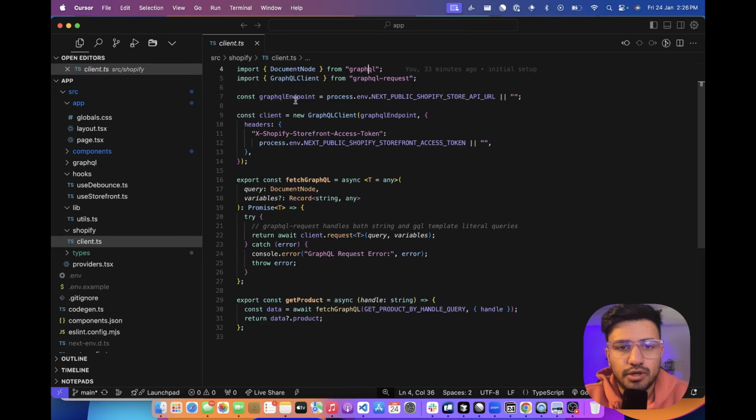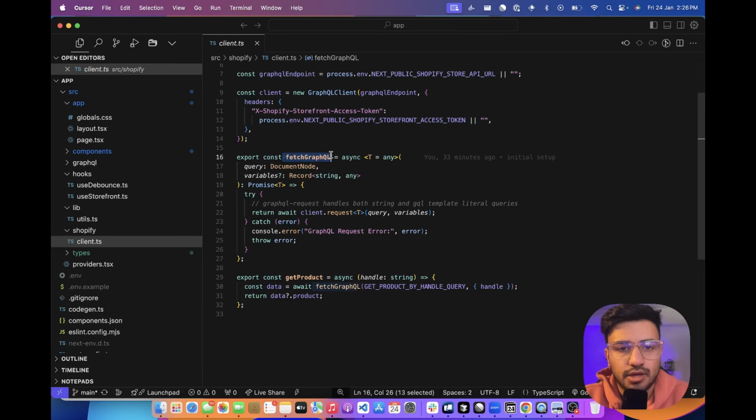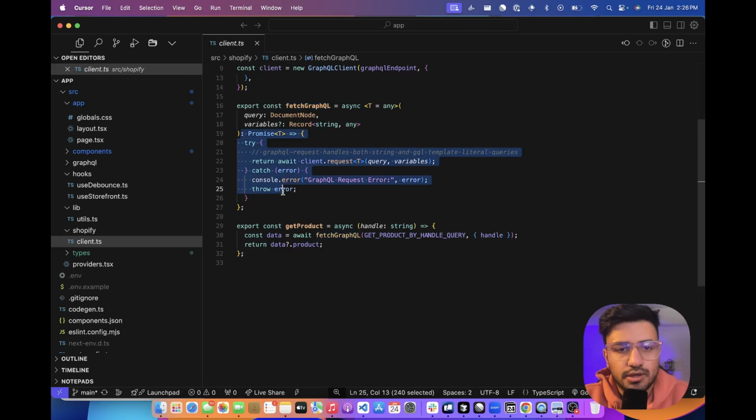It creates another GraphQL client, and I have another helper function which takes in the query and the variables. The query is what we are going to pass in, and the variables are the variables for that particular query. I'm just calling it fetchGraphQL here. I'm also defining some helper functions, for example getProduct.